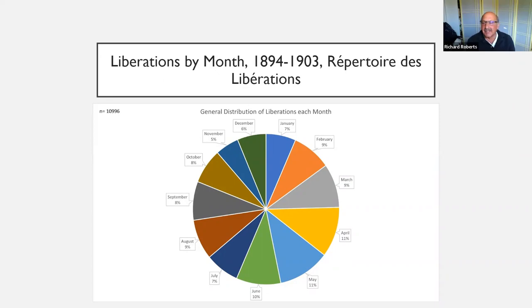One of the really fascinating things about looking at seasonality is that it demonstrates intentionality. So what we see happening is that 41% of those seeking their liberation do it during the period March to June, which is the period just before the need to put in the next planting season. So there's an intentionality here. They're using this moment to leave so that they can set up a new life for themselves by beginning to farm. And so 41% take place just at this particular moment.